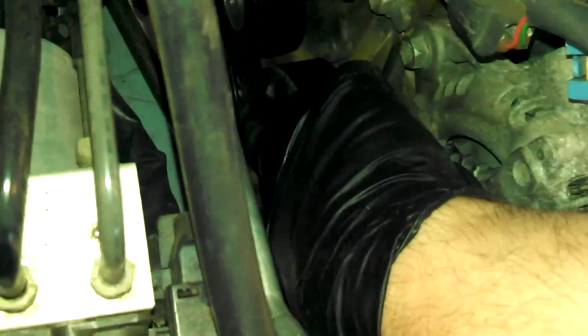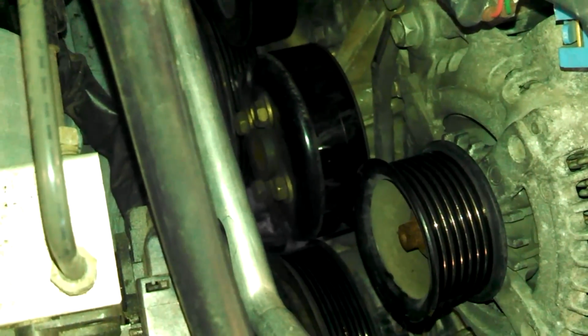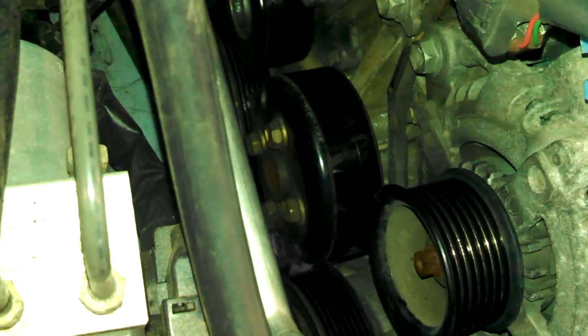There's your belt bolts. There's two holes in this pulley. I've got a tool I can hold that in place, but you might want to actually try to break these 12 millimeter bolts loose while the belt is on before you take the belt off. Sorry, I forgot that step here, but like I said, I have the right tool. And so you can do that.